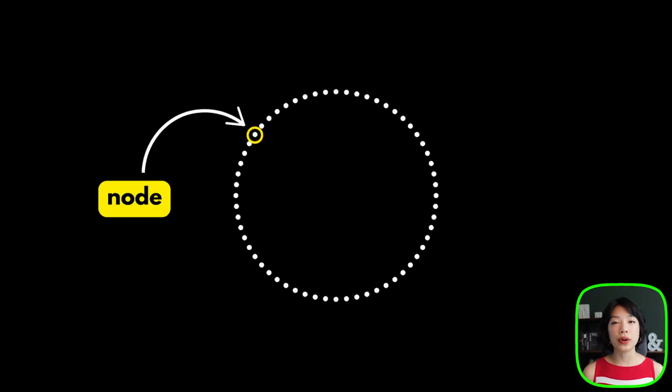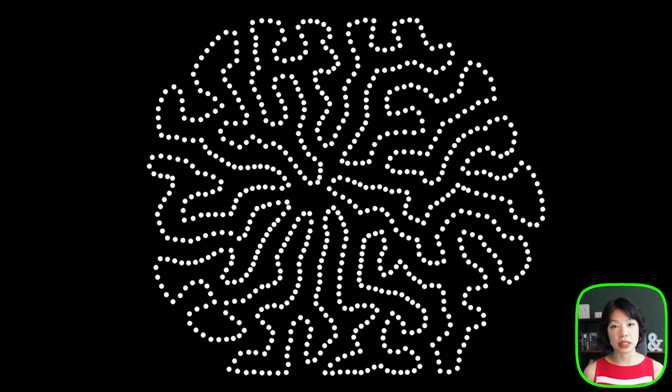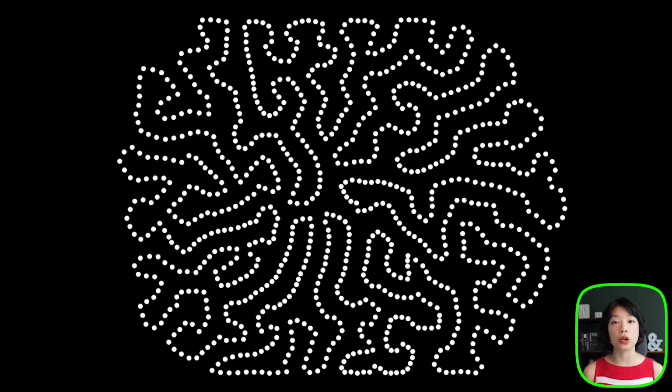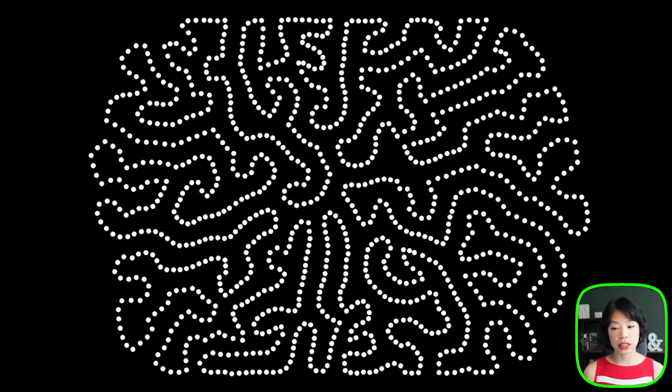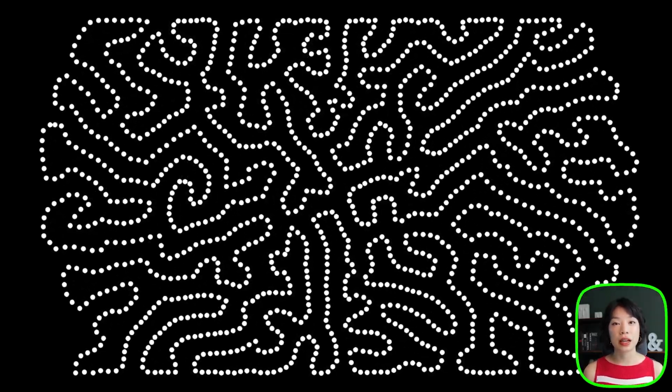To simulate the differential line growth pattern, we first need to understand what a node is and how it behaves. So a node is a point in space that represents a part of a growing structure, each with its own position, velocity, and acceleration. And each node moves based on its environmental factors, and in this case, it's the nearby nodes. To control these movements, we're going to be applying the steering behaviors, specifically cohesion and separation. Cohesion ensures that the nodes stay close to their neighbors, creating smooth connections, while separation makes sure that they're not too close to each other, preventing overcrowding.